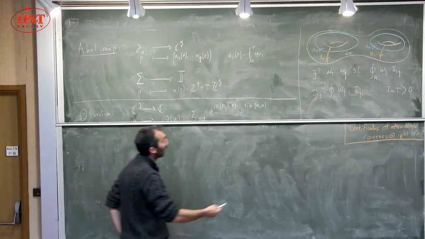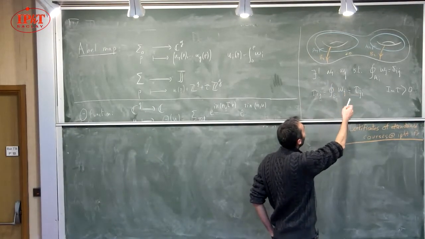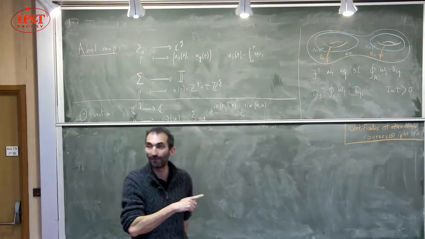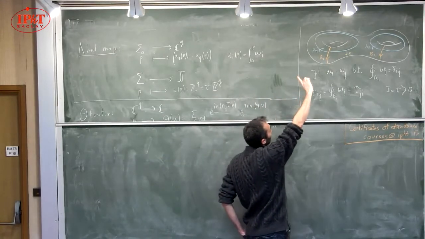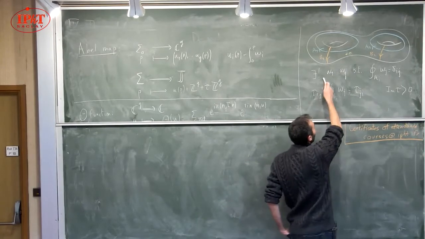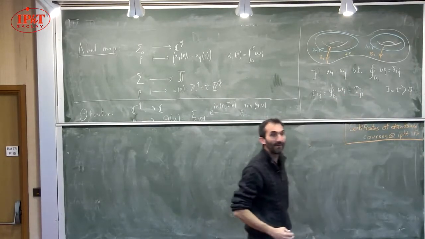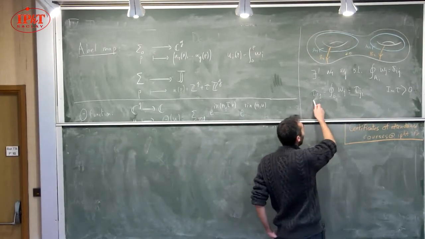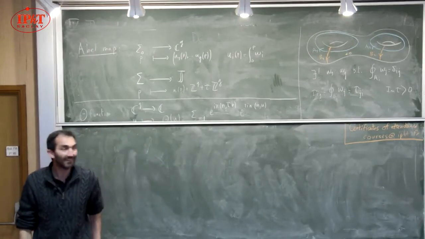So first of all, there is a basis of 2G cycles, which you can choose symplectic. So A_i intersects only B_i in the trigonometric direction. Then there is a basis of holomorphic one forms that are normalized on A cycles. And then the matrix of periods is the B cycles of this normalized basis.